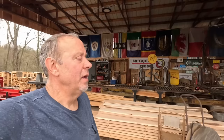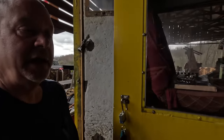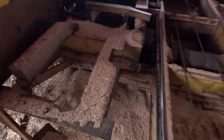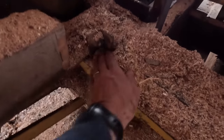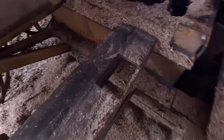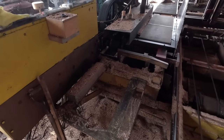I want to show you something, and I'm going to see if everybody can guess what this is for. This sawmill had a past life before we bought it. So when this sawmill was built back in 1985, it had other options on it. So I don't know how the lighting is here, but if you can guess what this big steel bracket is here, and you can see there's bolt holes there. There's more bolt holes there. So it's forming a box. There's more bolt holes there. There's actually a bolt left from what it used to be. There's a notch there. Can anybody guess what used to be on this sawmill?